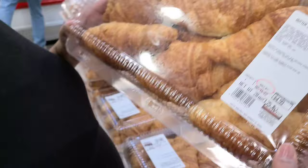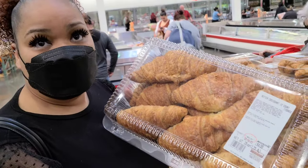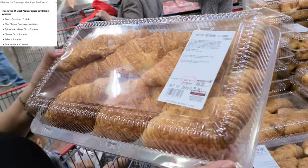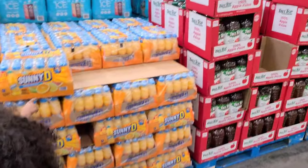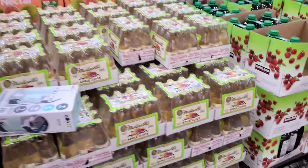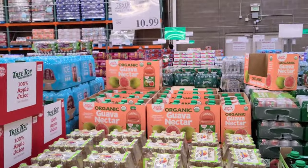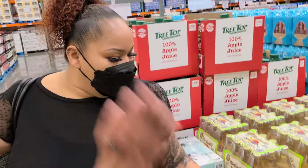I'm picking up these croissants — I'm gonna make chicken salad sandwiches with them. It's only five dollars too, so that'll be good. This would also be good for some kiddos: the Sunny D's for your Super Bowl party are $13.99 for 30 of them — always an amazing deal. And if you want to get classy, you have Martinelli's sparkling apple juice for $10.99. I love Martinelli's!